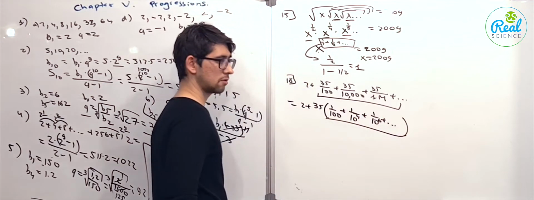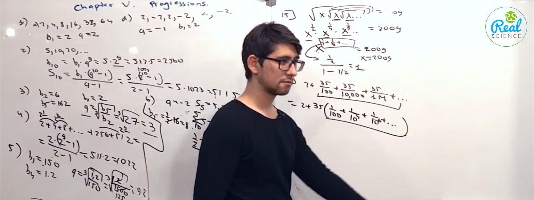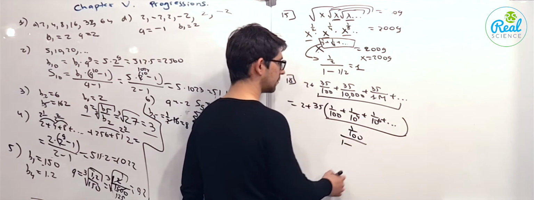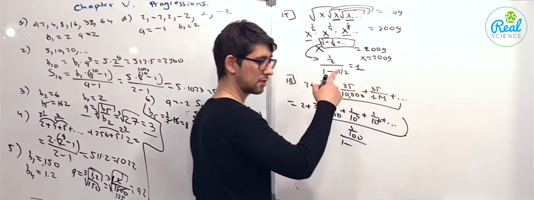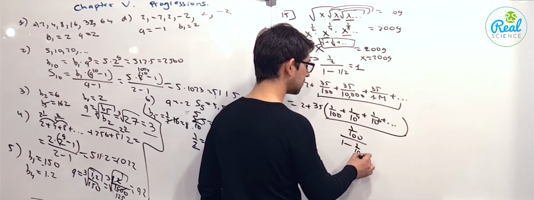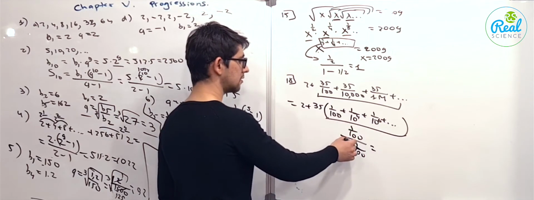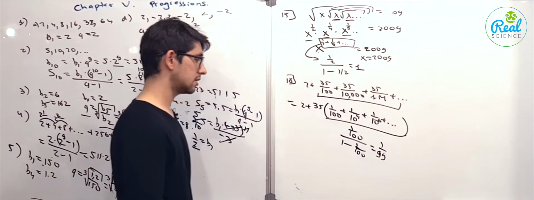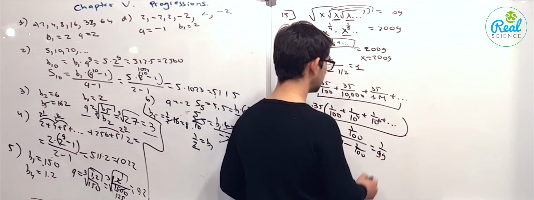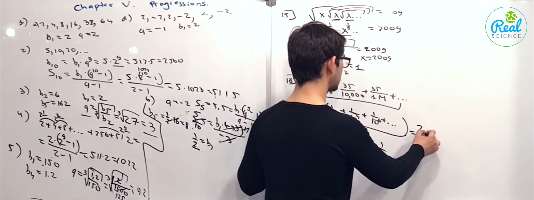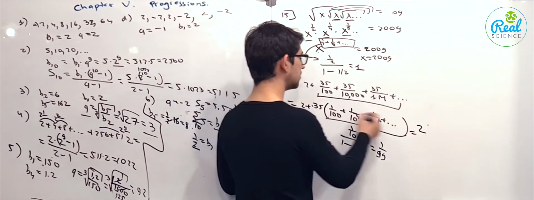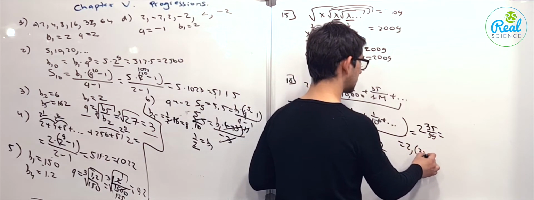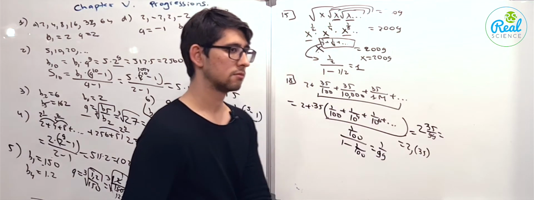And here you are also creating an infinitely decreasing geometric progression, right? It is decreasing. Your first term is 1 over 100, and what's your q? To find the sum, we are using the S formula, okay? b1 over 1 minus q. Your q is the same, right? You have 1 over 100, here you have 99 over 100. So your result is 1 over 99, isn't it? You multiply it, so you don't face any cancellation. So your result is 2 and 35 over 99. Or you can write it as 2, 35 periodical. Yes?